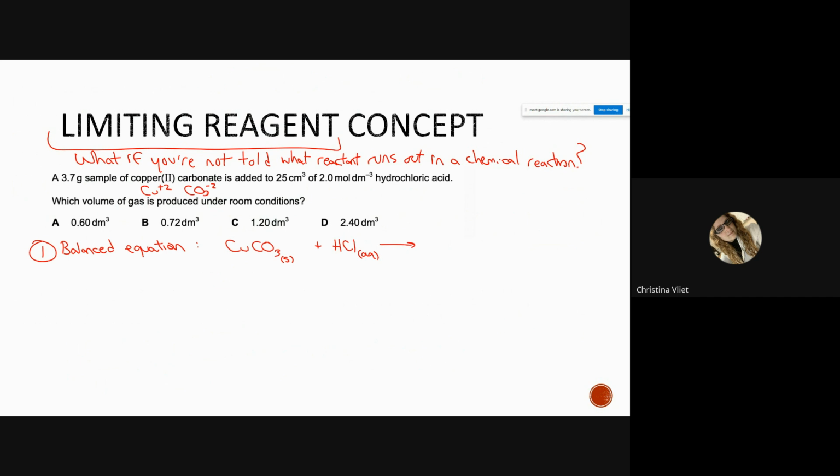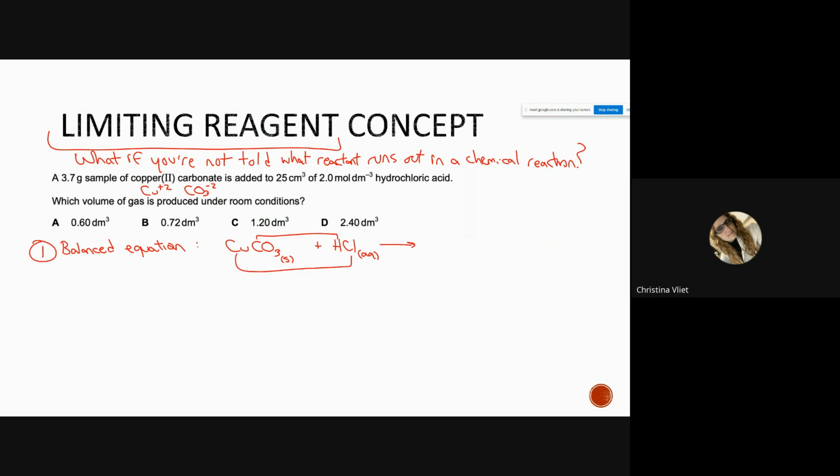They've given you this. You can't figure out how much gas is produced if you don't know what's produced. What type of reaction is this? Double replacement. So they expect you to not only know what type of reaction this is, but know what the products are. So what are the products of this reaction?